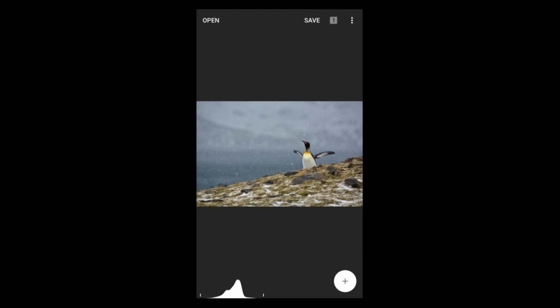When I tap on that, you will see the stack. The stack is really simple right now. This is original and this is where it gets good. So I can flip back and forth and compare what I've done. So the stack is one really easy way to compare what you've done, even if you apply more, like 2, 10, 15, whatever.